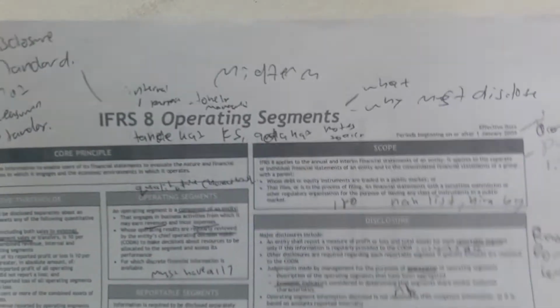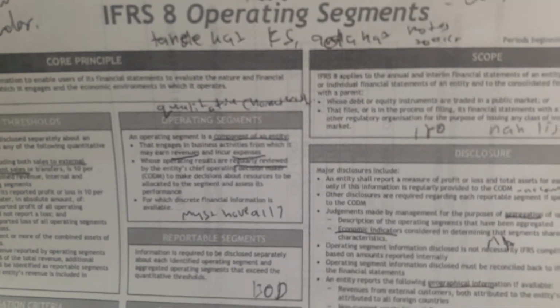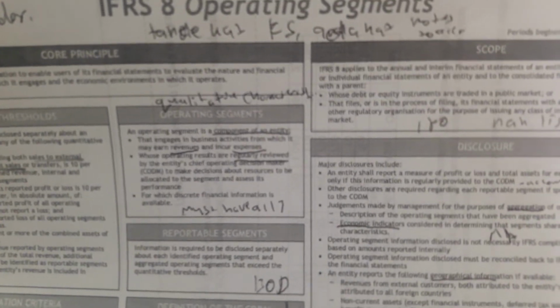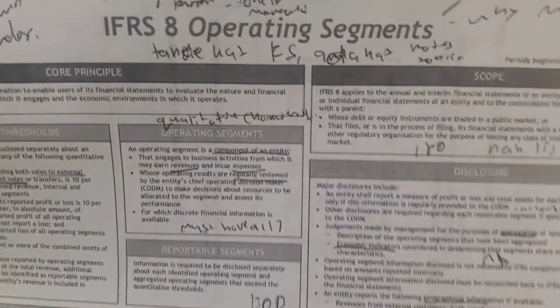Hello, as stated in the previous video, if a business statement passes the qualitative characteristics, then it would be called an operating statement. However, for it to be reportable in the notes to account, it has to pass the quantitative threshold. Now, what is the quantitative test threshold? The quantitative test threshold is divided into two: the 75% test and the 10% test. First of all, let's look at the 75% test and the 10% test.